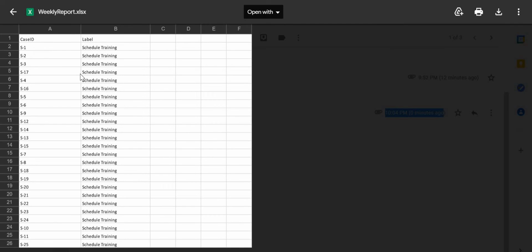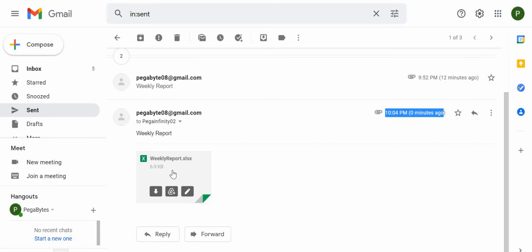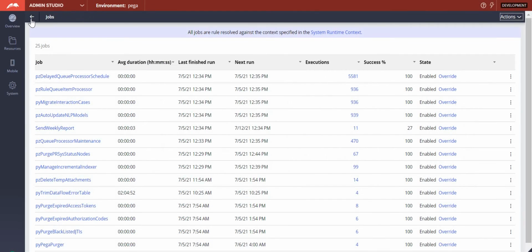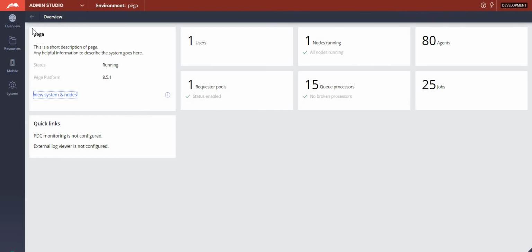So I took only 2 properties here, case ID and label. You can see my previous video on how I added all these things, so you can look into that. Okay, so I added an email. This particular Excel sheet is also getting sent to the respective email ID which you have written. So this is how you do it, but generally we didn't see how we have called the activity, right? We were stuck over here itself. So let me go and see the activity.